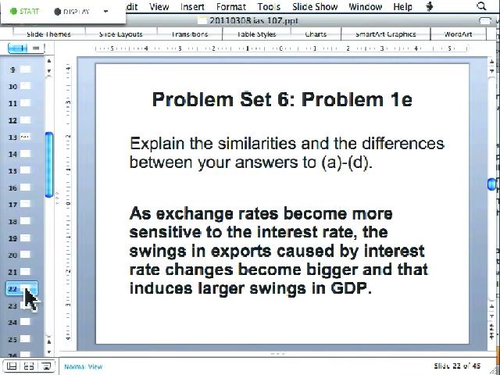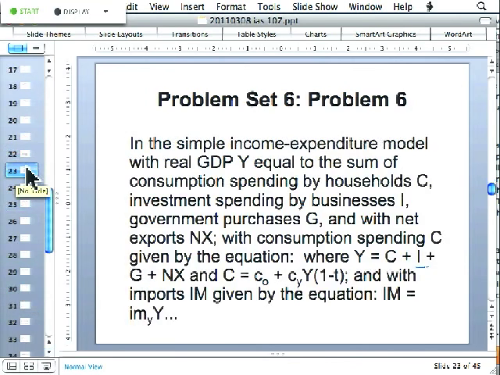And 2.5. Let me see if I can get the answer in my head. Fast enough. Yep, 22.5, we're up at a good plurality. And I say if you have 3 minutes to do this rather than 30 seconds, it's considerably easier. I don't think it's worth going through it in more detail. You've seen this before: you simply find the multiplier, you add up the 4 components of autonomous spending, you multiply them by the multiplier, and you're done.